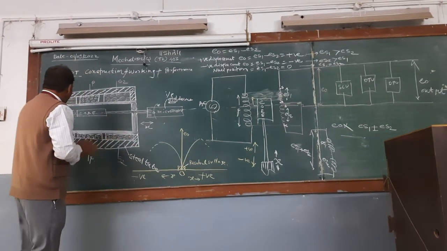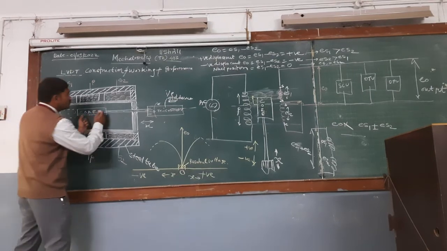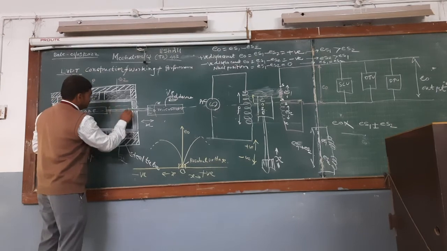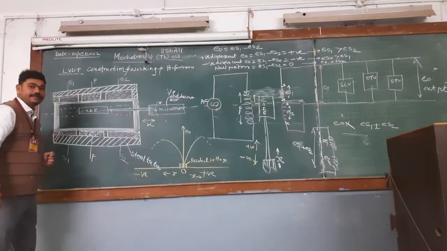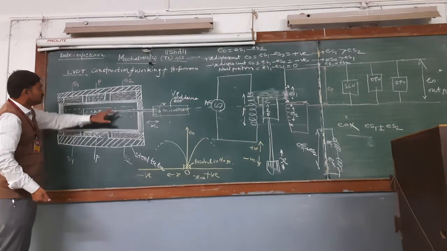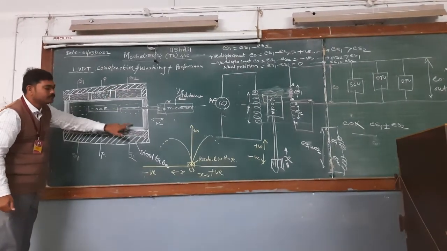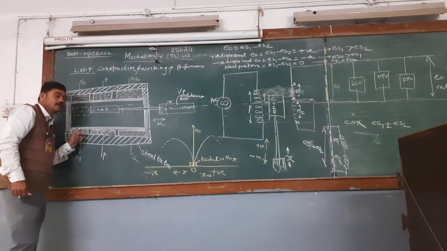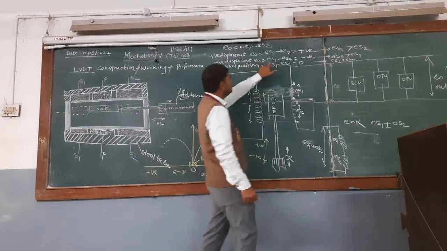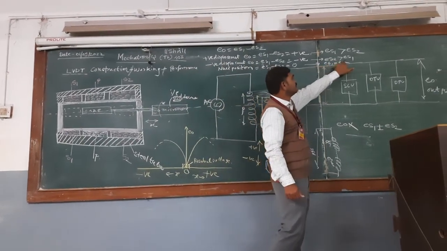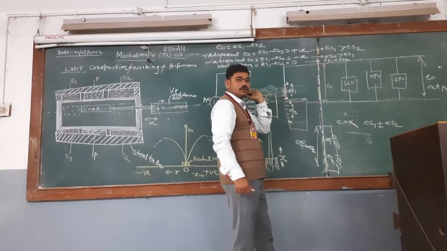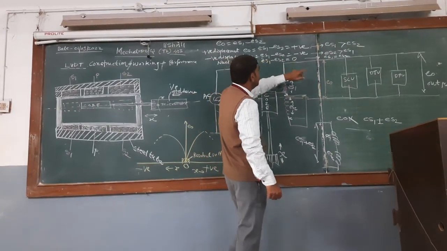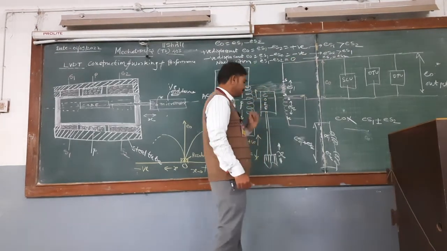Now similarly, observe that the core is moved to the secondary 2 side. What will happen? It will be here. More flux gets linked from the primary to secondary 2 than secondary 1. So the condition for the negative displacement is that ES2 is greater than ES1. Put this condition in the equation E0 equal to ES1 minus ES2. So the net output is negative.